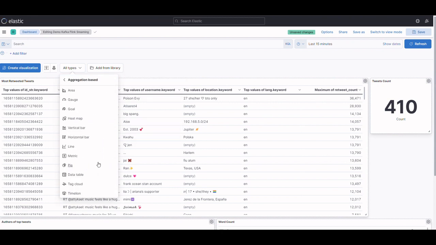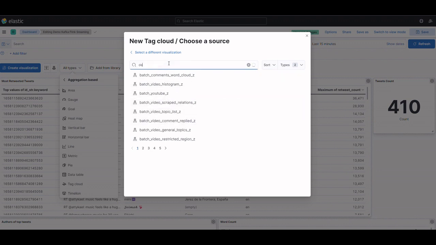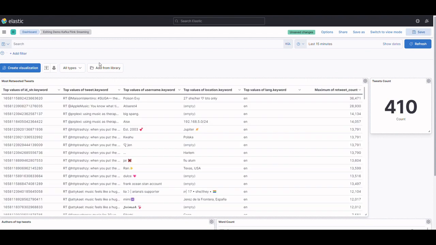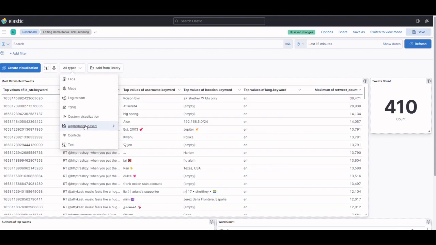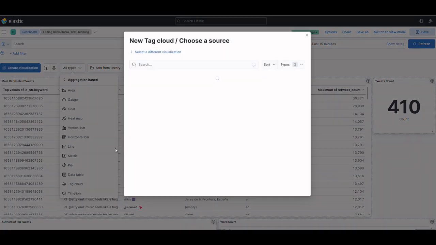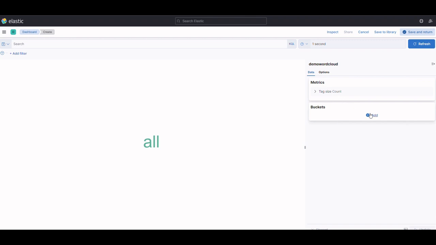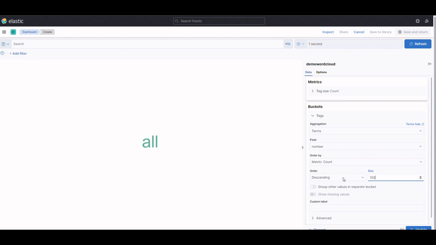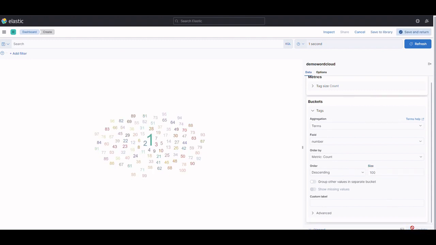I will create a word cloud, because a word cloud can show interesting insights. And here we need to define the tag cloud, and we choose the index. Then in buckets we click on tags, then on terms we select a field which is number, and the size of this cloud 100 words.